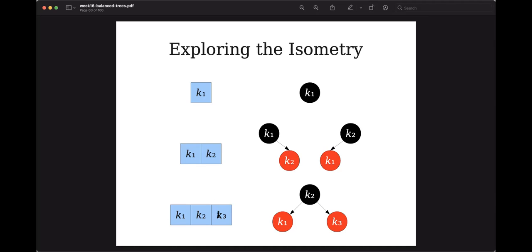Now, if you have 3 keys in this node, then the black node must be in the middle as the parent, because imagine if this is red, you don't do that, right? Because again, just a simple rule here, we only collapse the red nodes into black.